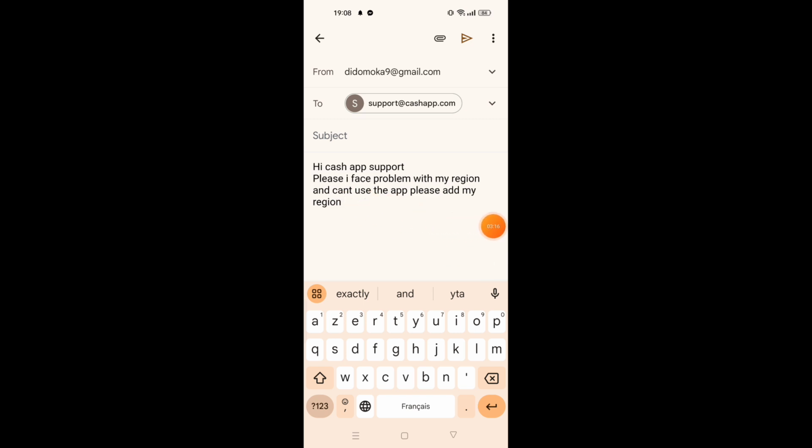Please add my region, and write your region here. Add your region name here, for example, Algeria, like this, to better install and use the app.